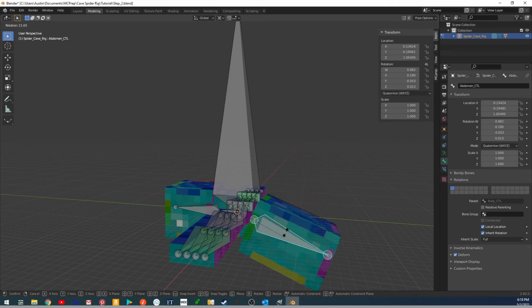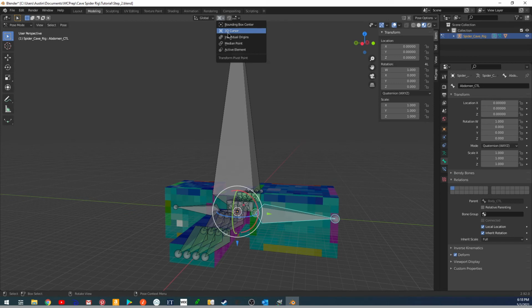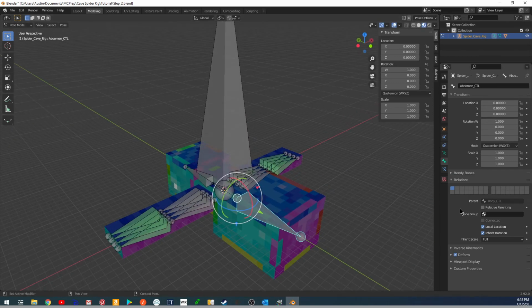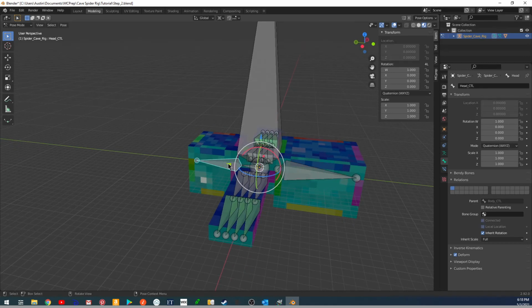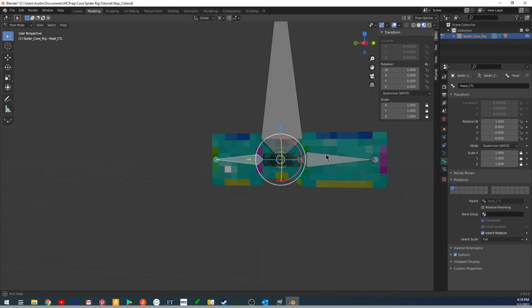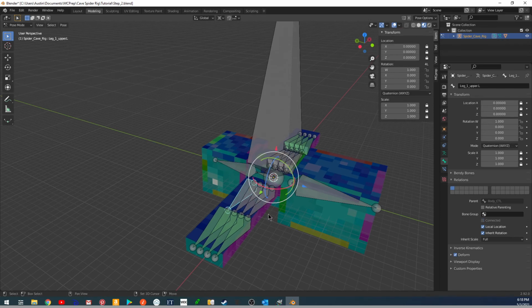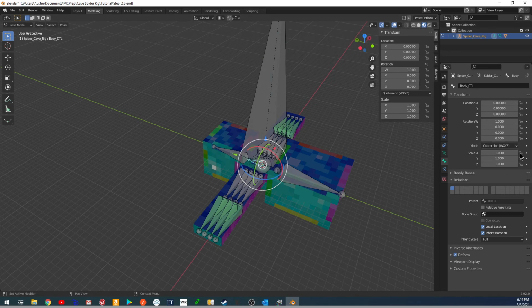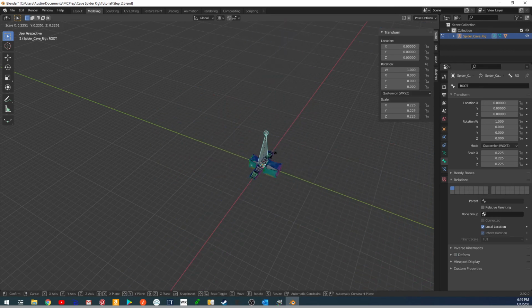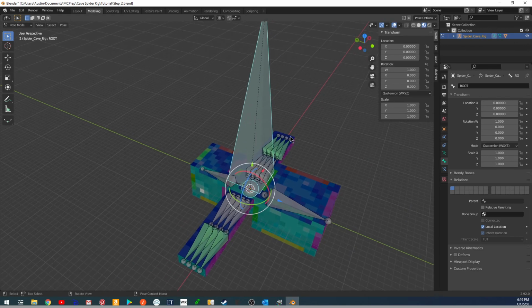Okay. All right, I see an issue here. That's because I have that turned on, and because I haven't locked the location or the scale on this bone. Set this back to the 3D cursor. There, now it's working. Just check all of these. Turn the scale off here. Quaternion. I think that is about it. All of these have the same constraints already set up, which is why we did it before we duplicated them. I'll turn off scale on the body, the thorax, just because I'll leave the scale up to the root bone. So the root bone can scale the whole thing, so I'll leave it to that. And okay.